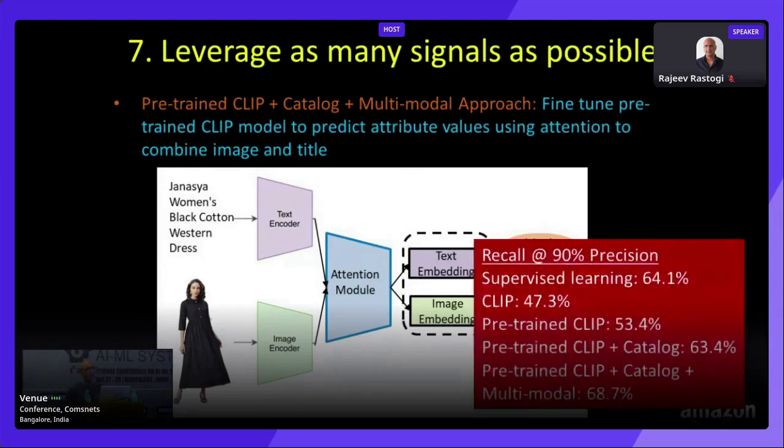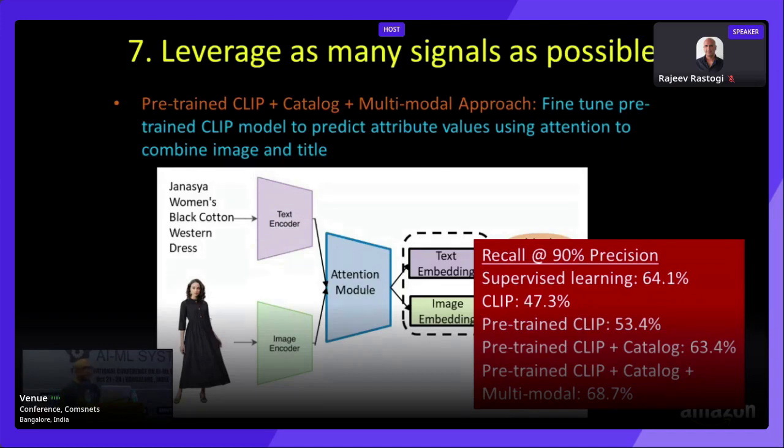And this multimodal framework that leverages both title and image further improves recall at 90% precision from 63.4% to 68.87%.